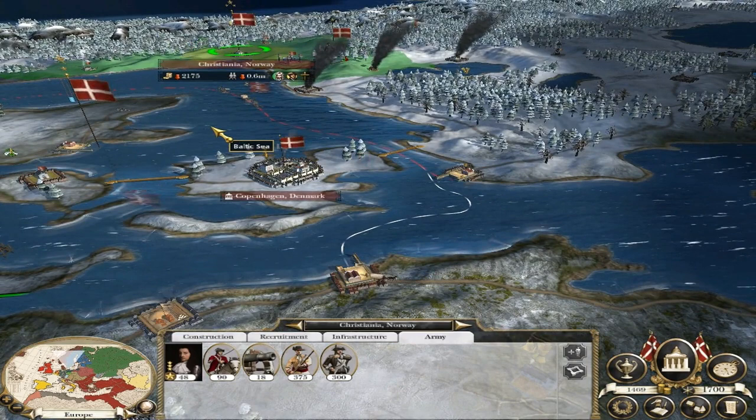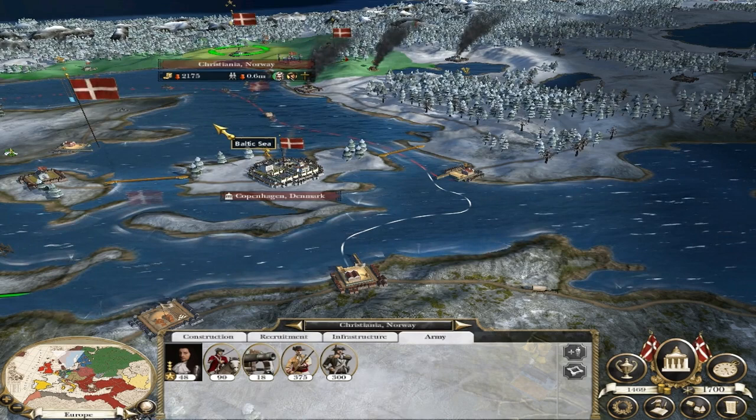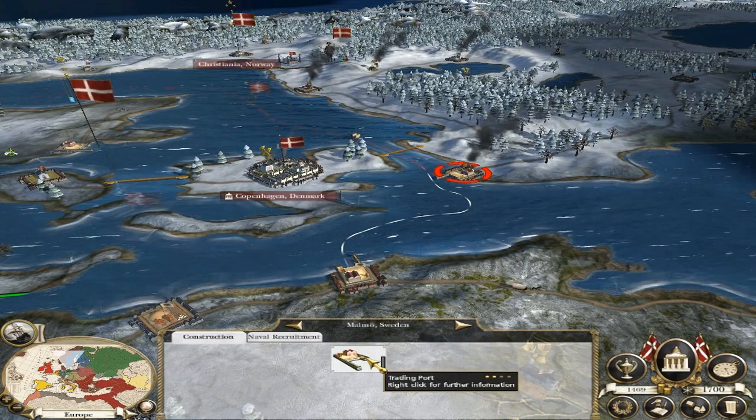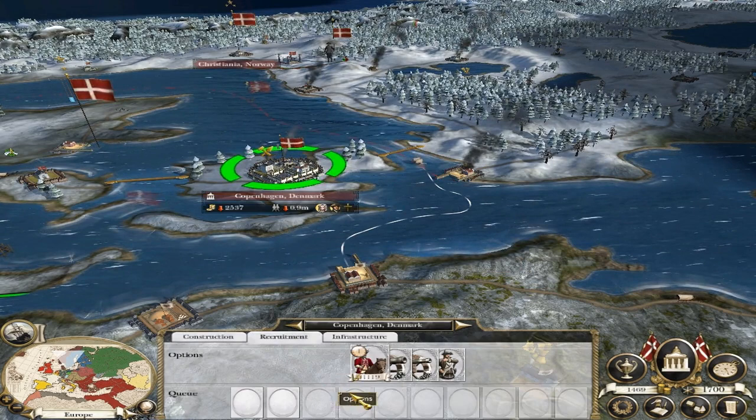Okay, let's go and destroy the Swedish port again. You know what I'm going to do. I'm going to take these over there, destroy the port, and then put them back again. Let's go and do that off camera. And hey presto, as if by magic, we have a completely ruined trading port. Excellent. The other thing I do need to do in here is I'm going to recruit one of these.